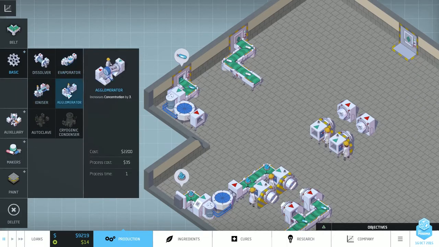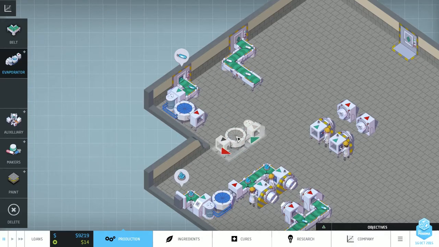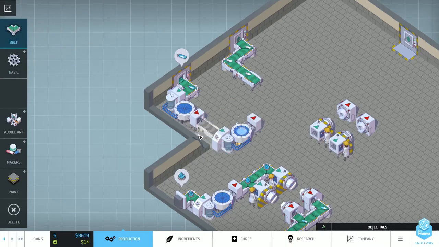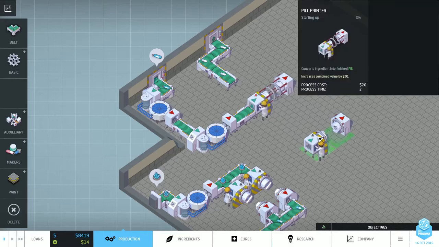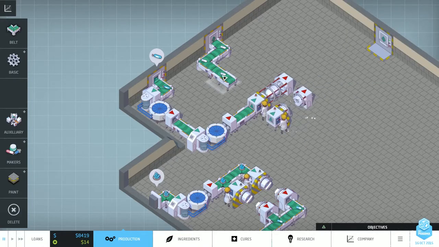Actually, you know what we should do? Even just by 1 to make the drug a better rating. Let's do that. Nothing crazy, nothing over the top. Like a Sylvester Stallone movie. Over the top, get it? Ha ha. Boom.